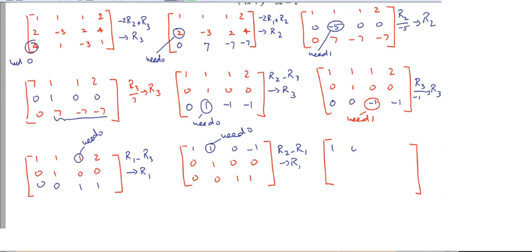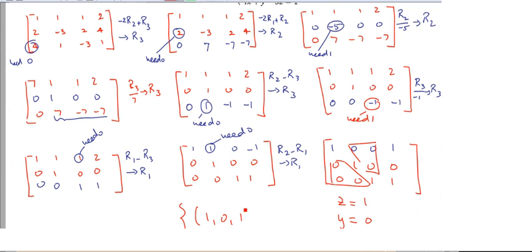And this way we get 1 0 0 1, and 0 1 0 0, and then 0 0 1 1. So now I have all these zeros in here and all these zeros in here, and it tells me that z is 1, y is 0, and x equals 1, or you could start with x equal to 1, y equal to 0, and z equal to 1, and therefore the solution of the system is 1, 0, 1. And this is the Gauss-Jordan elimination, or reduced row echelon form. I hope this was helpful.